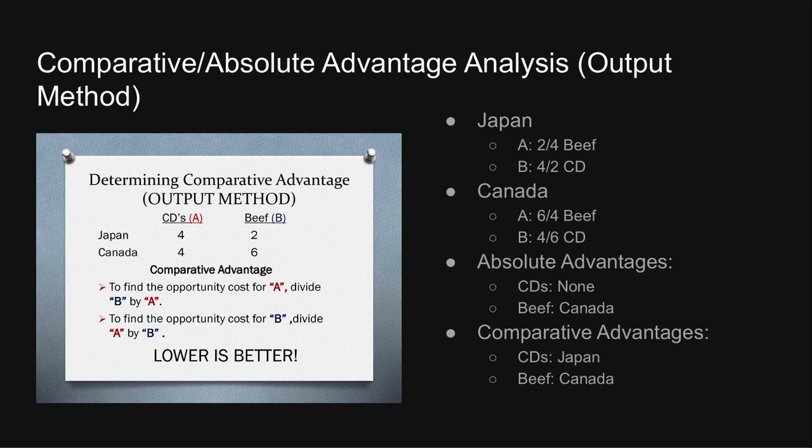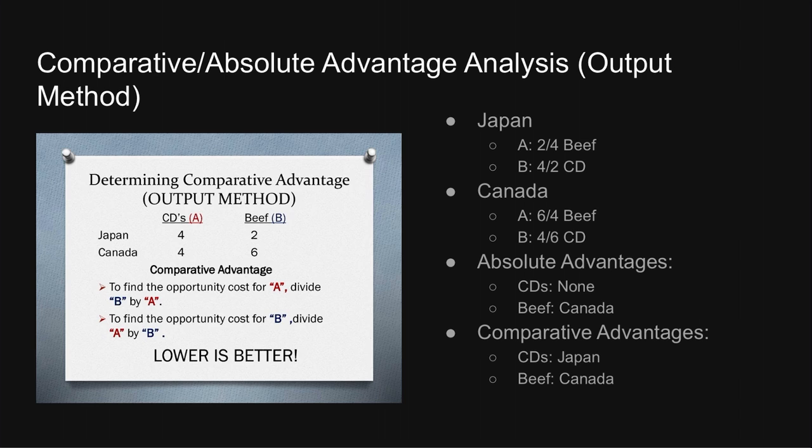On a test they'll probably give you something like Japan and Canada, as I have here, or the United States. It doesn't really matter what the nation is. Or they can give you a person, how much a person can produce, or a business, something like that. As we look here, we have two nations, Japan and Canada. In these tables, you will always be given two different entities, and these entities will be able to produce two different products, only two. So you can see that Japan and Canada can either produce CDs or beef.